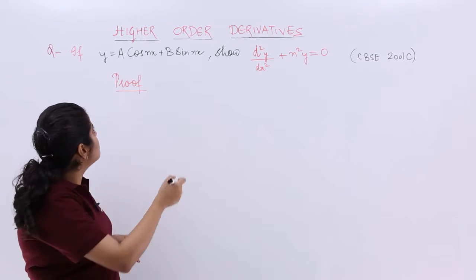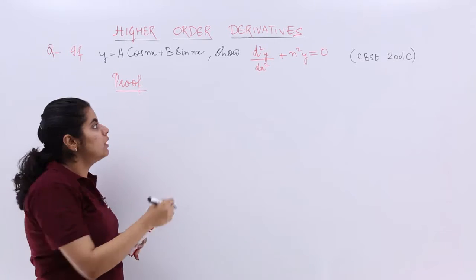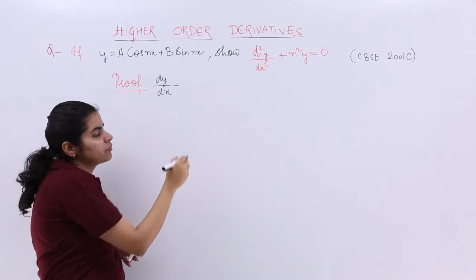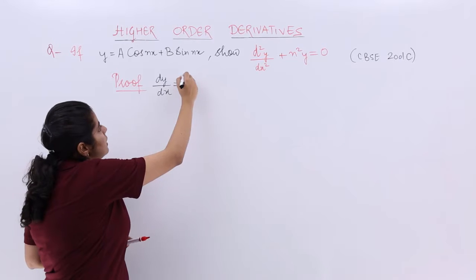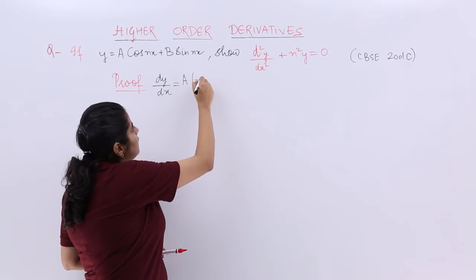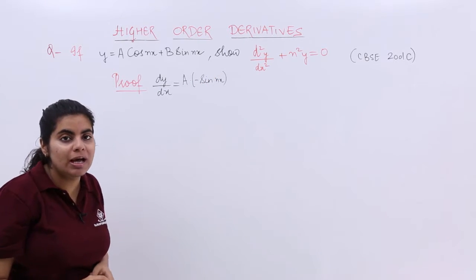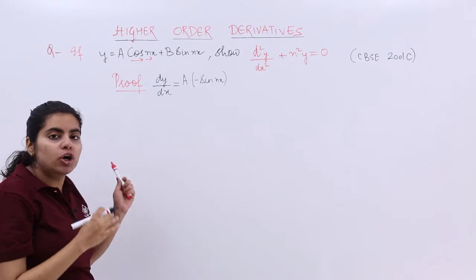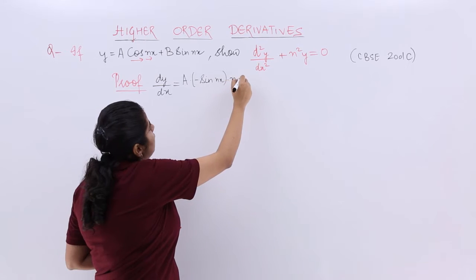So if y is equal to a cos nx plus b sin nx, let's find out dy by dx, the first order derivative. Two terms, so differentiate it. A being a constant remains as it is. Cos theta, differentiation of cos theta is minus sin theta, so minus sin nx. But chain rule also has to apply because first you saw cos, then you saw nx. For nx or 2x, differentiation is n or 2, so it is multiplication by n also.